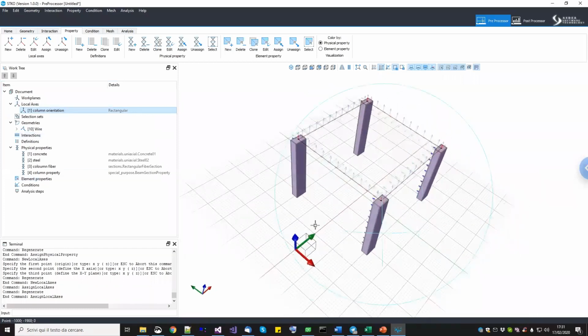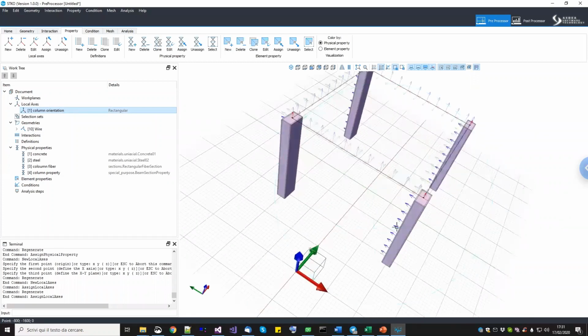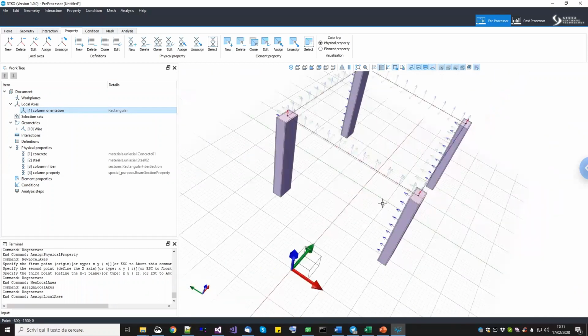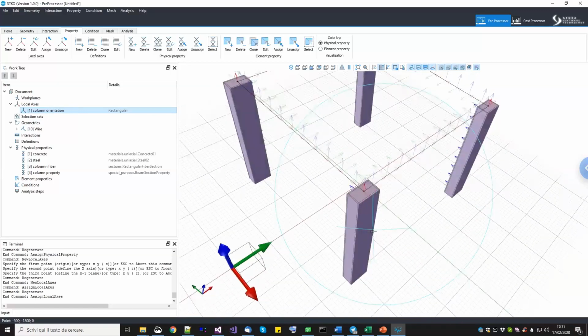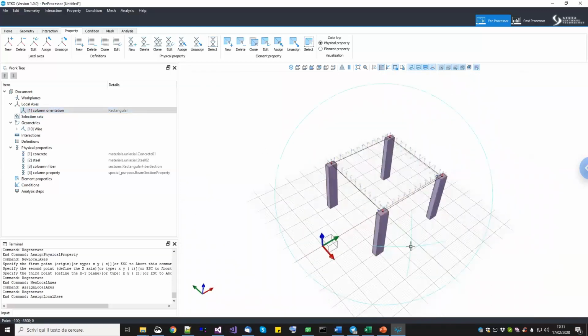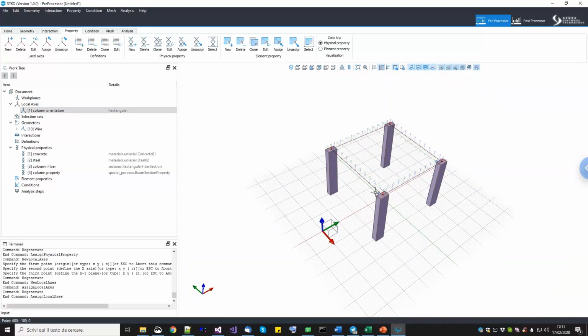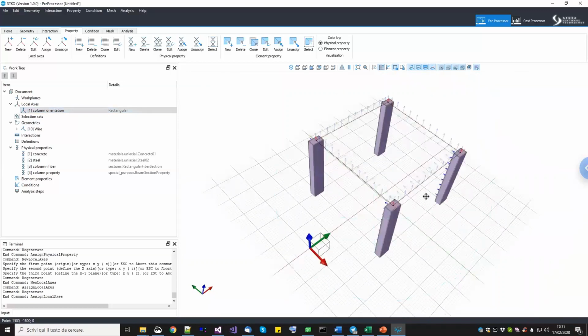Okay, so in this way you can create your custom orientation. And as you can see here, now the color of this local axis is not grayed out like this one, meaning that those ones are the default ones, while these ones are the user-defined ones. Okay, so whenever you want to change the local axis of the geometry, it is sufficient to rotate this local axis. So now one extra thing that you have learned is how to orient cross-section in STKO.